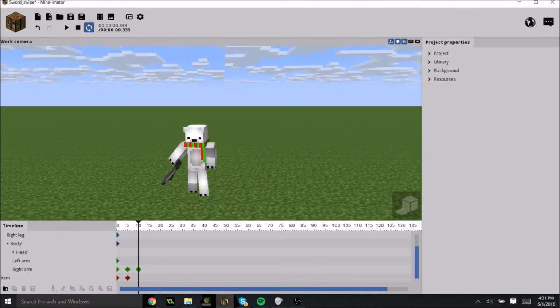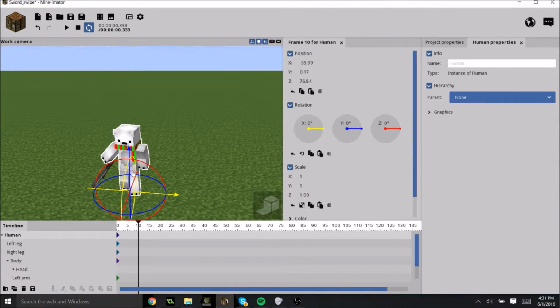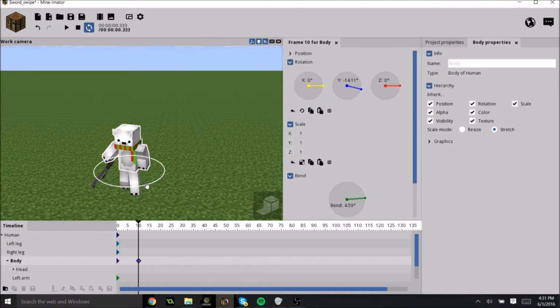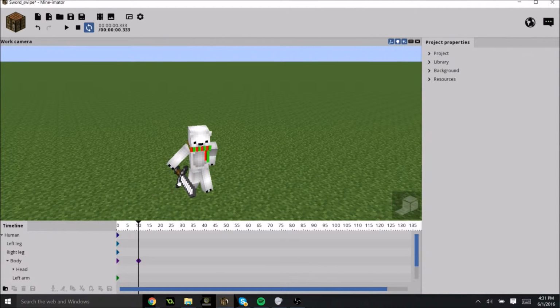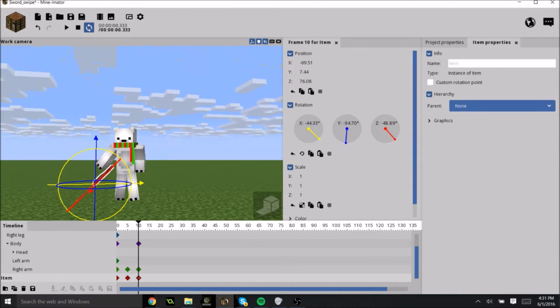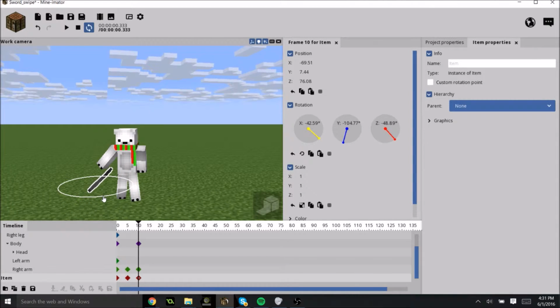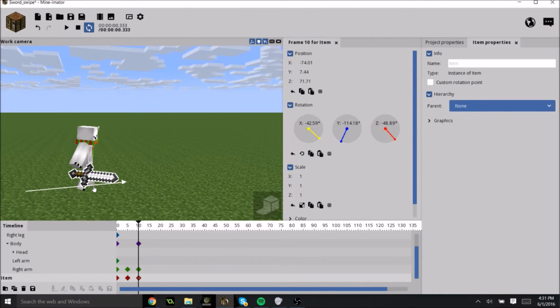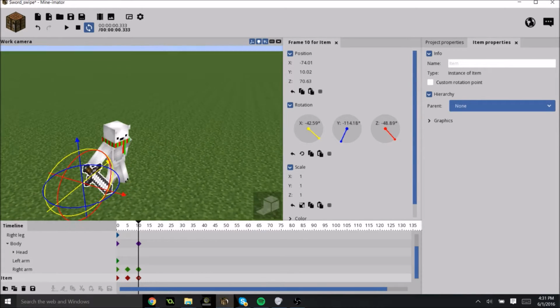So that will make it look like he's bending his body, and then we bend his body like that too. And then the sword, same thing, goes like that, bends like this because we have to match the rotation of his hand. It bends outwards now because his hand is facing outwards.